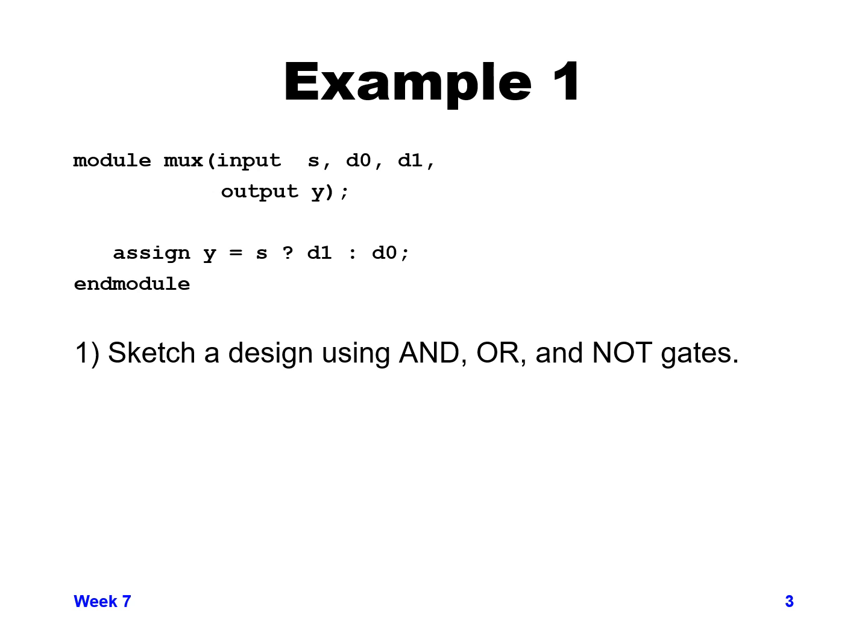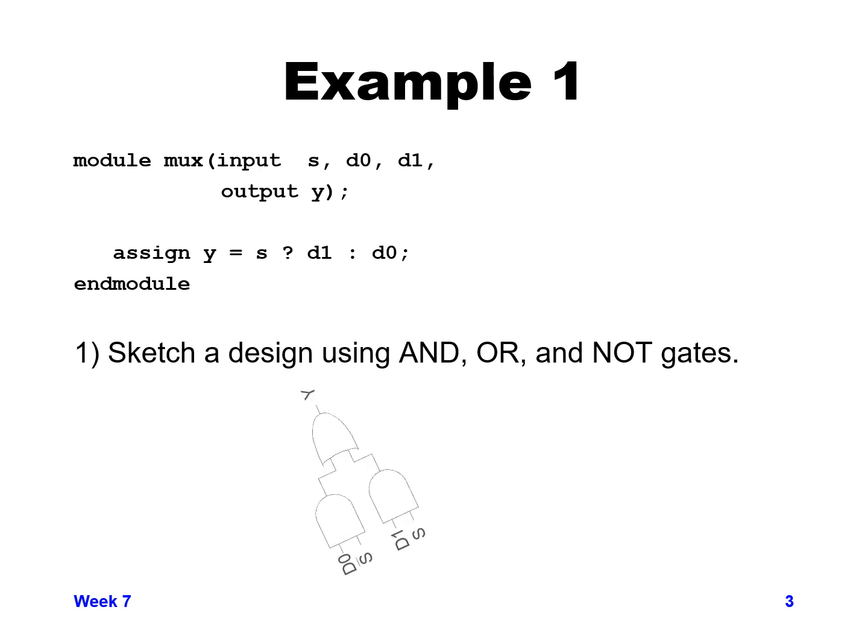The assign statement there, the Y is equal to, in effect, if S, your select, is true, you want to set Y equal to D1. If S is not true, or a 0, you want Y to get the value of D0. And so that's how you read that particular assign statement. So first, sketch a diagram or a design of this function using just AND gates, OR gates, and NOT gates. So pause here and do that, and then continue on after you've done that.